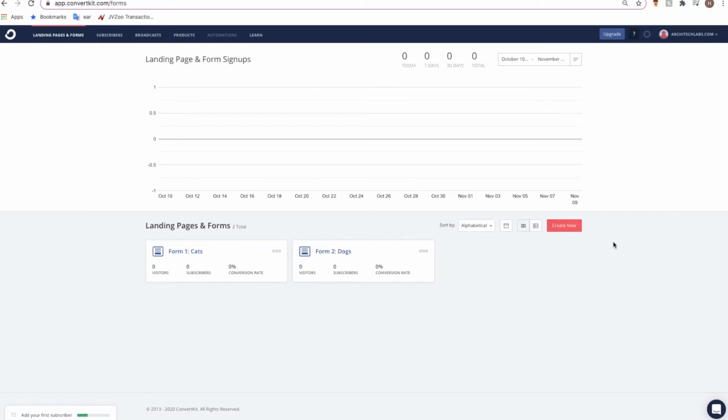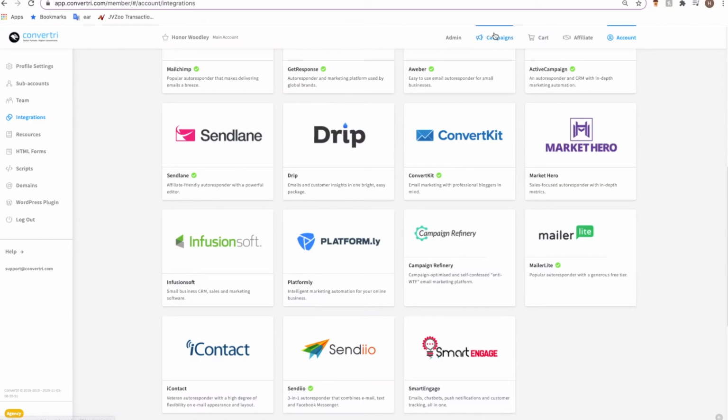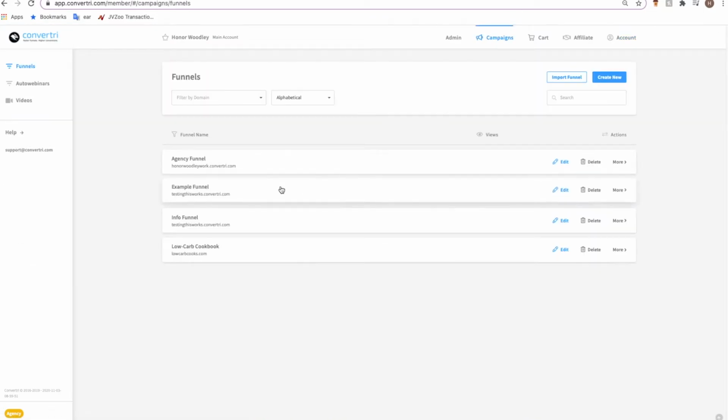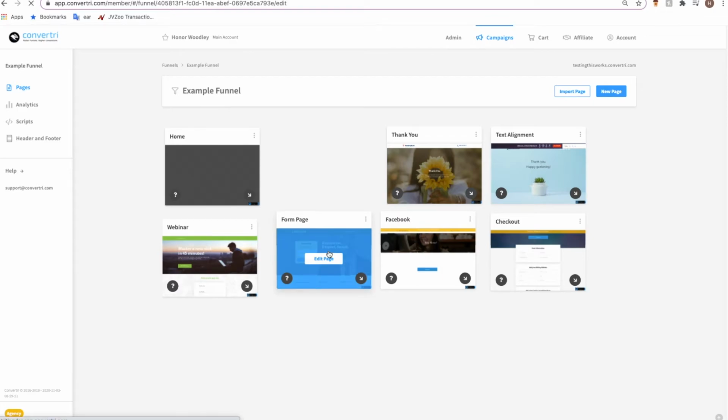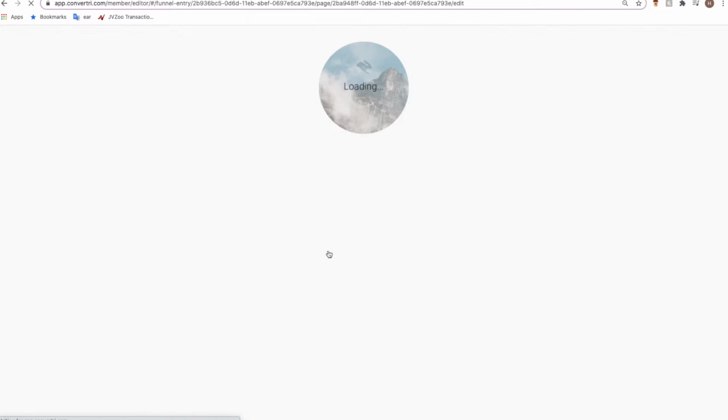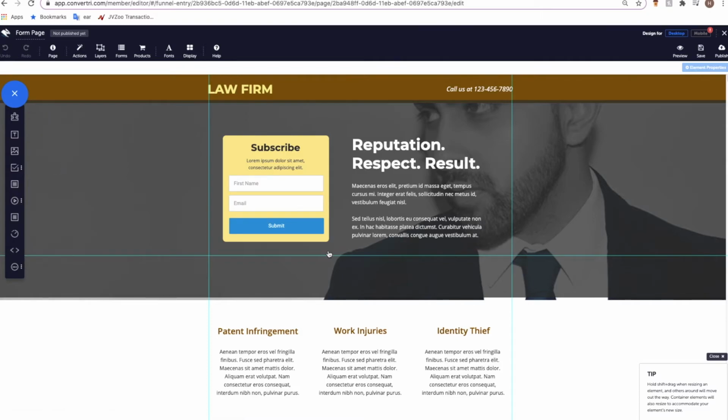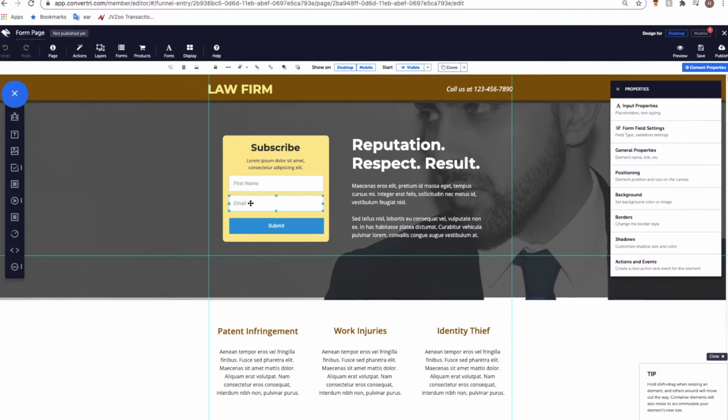So once you're sure that you've got a form which is relevant to what you want your page to achieve, then you can go back to Converttree and you can create a page or go to a page where you want to add the form. I am using a page template just as an example, but the minimum thing that you would need in order to create this page would be a box for your user's email address and a submit button. I've also included a box to collect my user's first name.